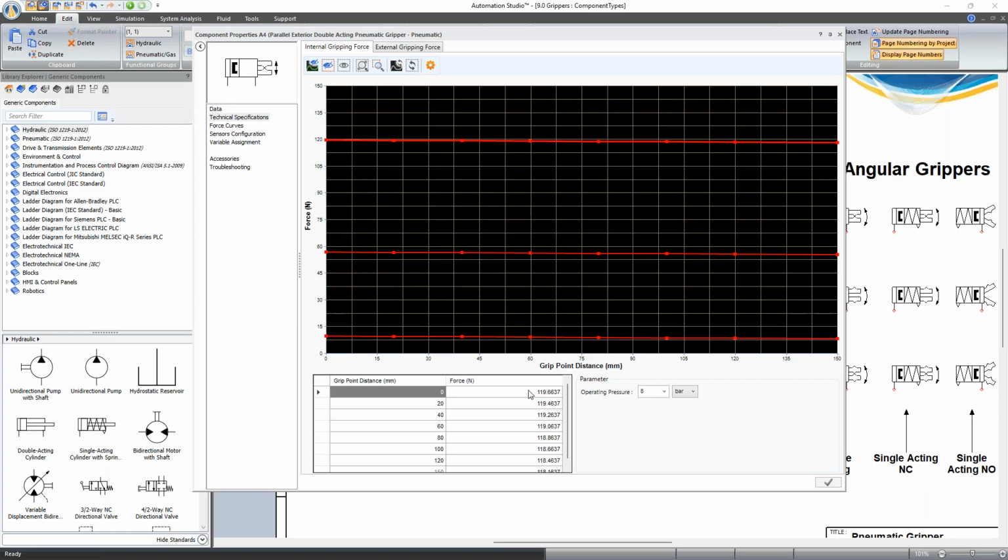If you have 3 fingers, then you would need to modify the curve here to account for the fact that there's 3 fingers. So if your specification gives you 3 fingers of 120, what you would need to do is make 2 fingers of 180. That would give you the equivalent force and equivalent pressure on the piston side, the pneumatic side, and link it correctly to the gripping force. The specifications are similar, so the same types of curve apply, whether it's angular or parallel. You will be able to take the same data and put it in, you just need to tweak it slightly.